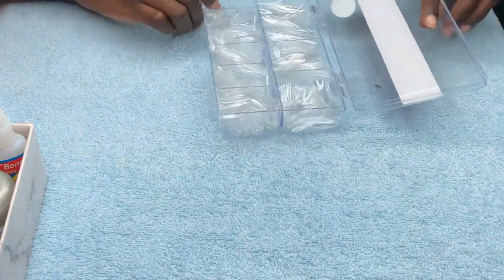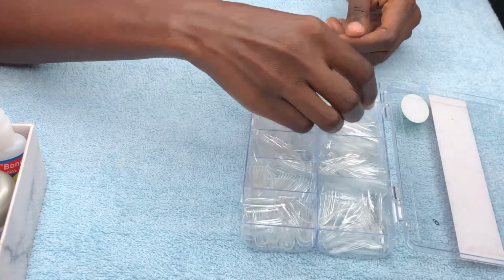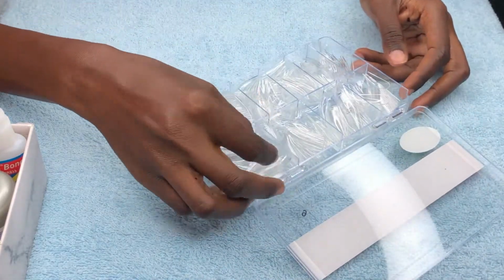The first step is to take the nails and make sure they fit correctly onto your actual nail size.